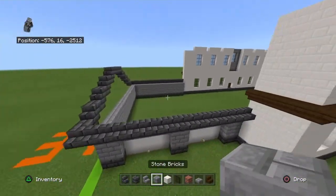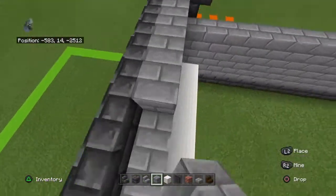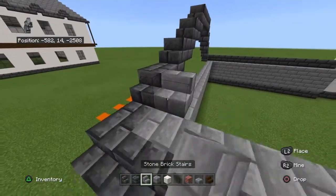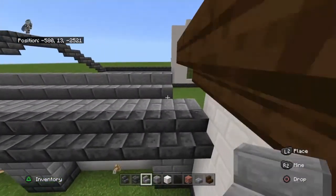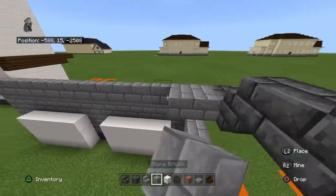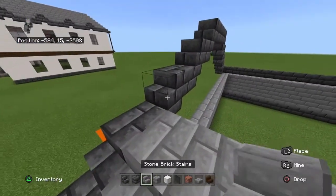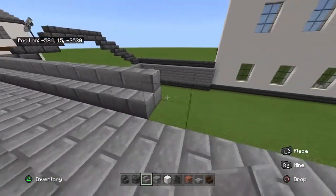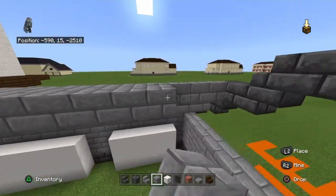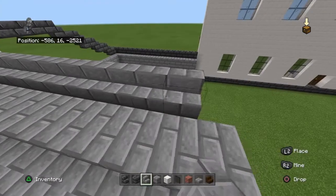So you can bring all this deep slate brick stuff right with its respective stone brick block until it is in line with basically the quartz brick wall, or 1 block short of it at least. And then you can bring it as far as the deep slate brick stairs at the front and back go. So you can just place 1 row and then keep going all the way, and just keep it the same. It doesn't really matter for the blocks if you bring it over, but if you bring the stairs over, it does matter.